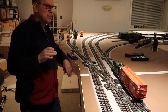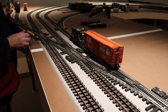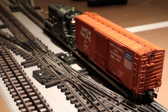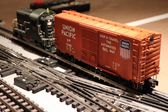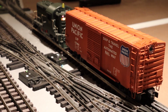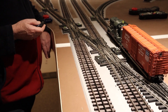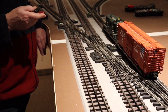So one sample of the universal remote, I put the 4-channel receiver in this boxcar. This is the new Union Pacific flat spot boxcar. It has 3 different sound tracks that you can select with 2 switches. One of the things it doesn't have is that with the 2 switches, you can never select no sound, even though the documentation says you can. So using this key fob, I've implemented a power on, a 2-stage volume, and then I can set the 2 switches to get any of the 3 sound sets. I turn the first one, it turns the volume on, and the car has a little startup sound.